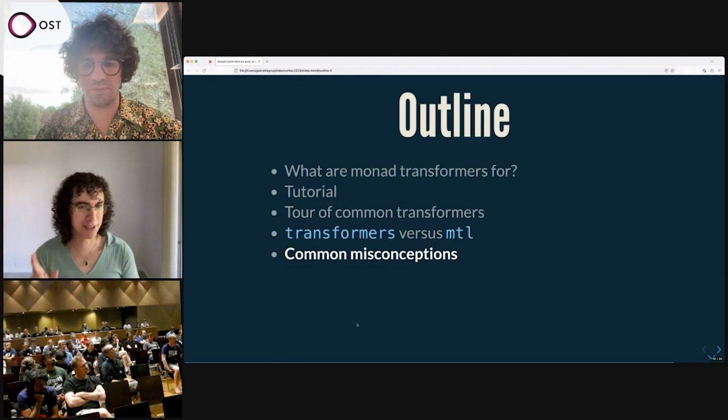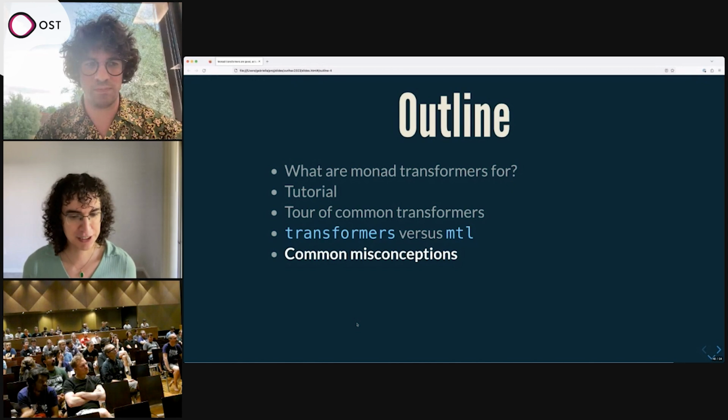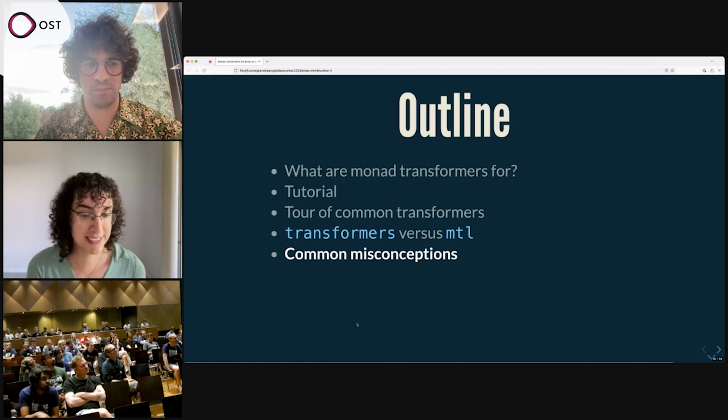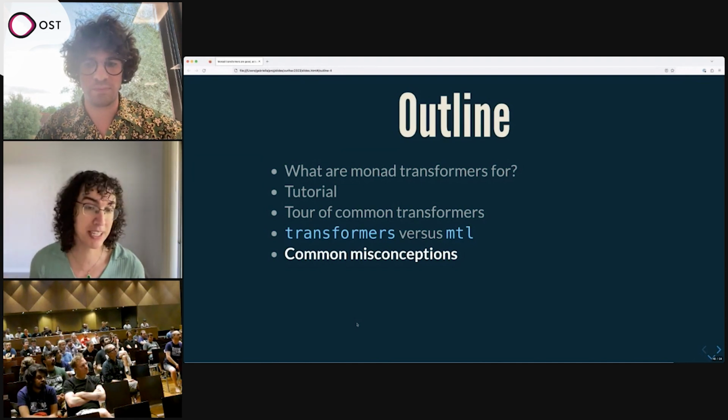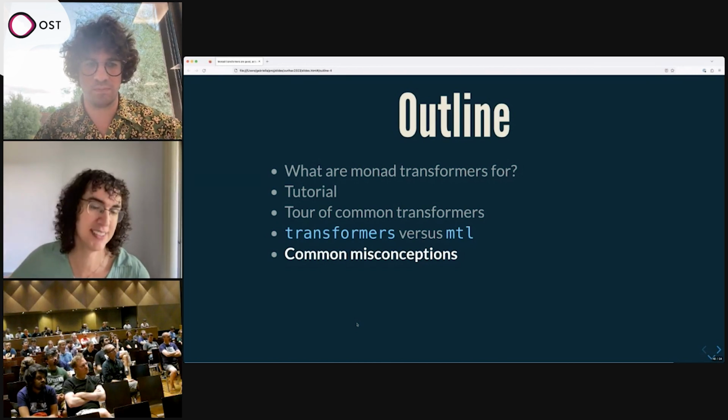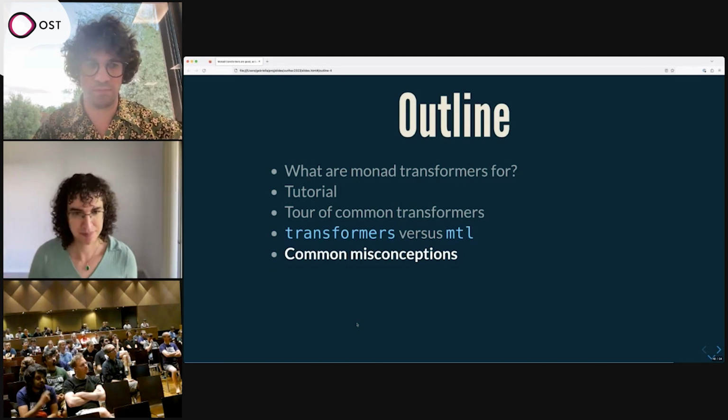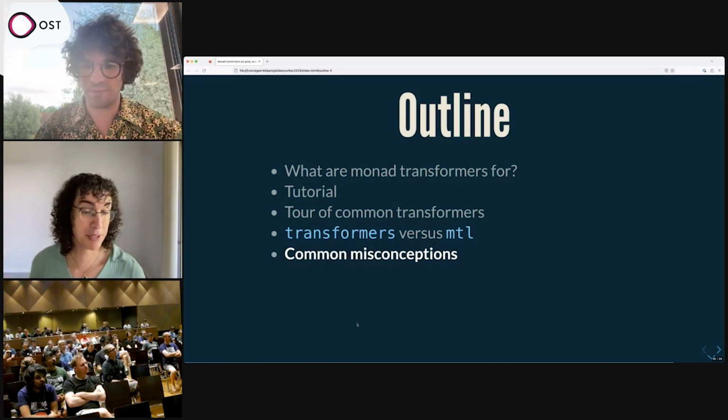I think the better way to do this, if you want to have an application with multiple substates, is to use a single unified state and then use something like the lens package to access and modify the state of interest, because the lens package actually has some nice utilities for working with the MTL package. So you can basically say, I'm going to zoom in onto the substate of interest and then tweak that a little bit. I think that tends to be what you want to use.